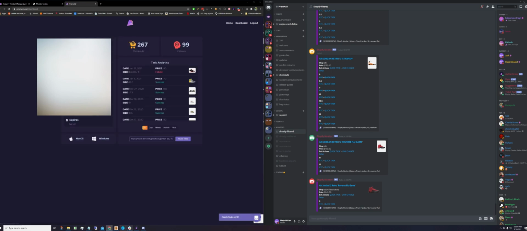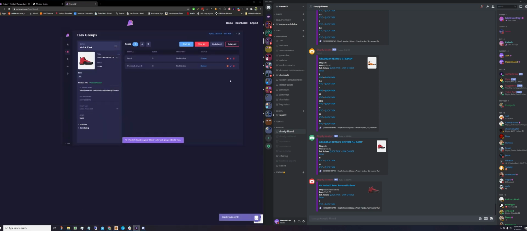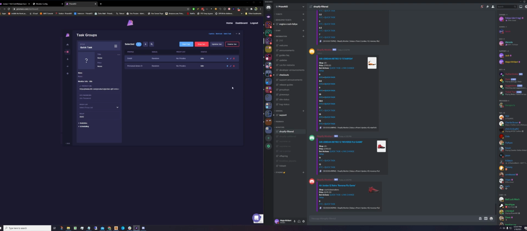It's going to send something right to my bot, and as you can see, it automatically started the two tasks for me, and it used all the settings that I saved before. So I chose random sizing, and obviously it looks like 11 and 12 is what picked up. Oh, let's go ahead and cancel those because we don't want to check out. But it looks like, I guess, size 11 was out of stock, so it picked up on the size 12 that was still in stock, and it started the checkout flow automatically.